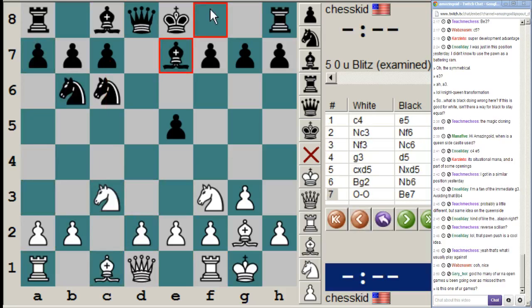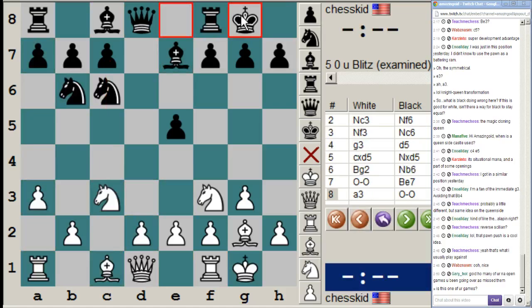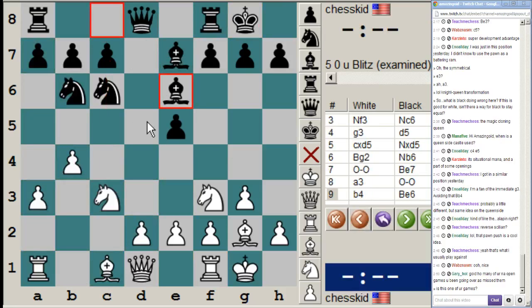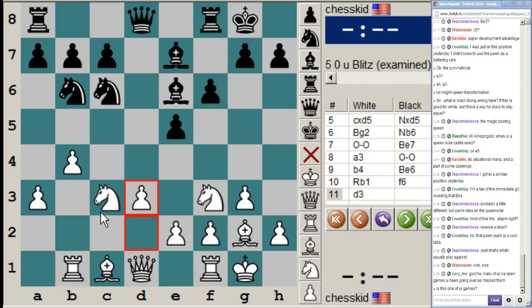So instead, if castle, okay, then we get b4 in. So bishop b6, b1. No, this is not my game. It's me teaching English. So f6 and d3. Okay. So this is kind of like a tabia of the position, or sorry, of the variation.